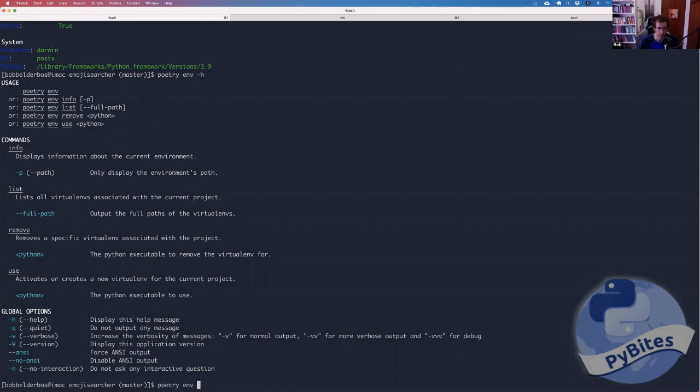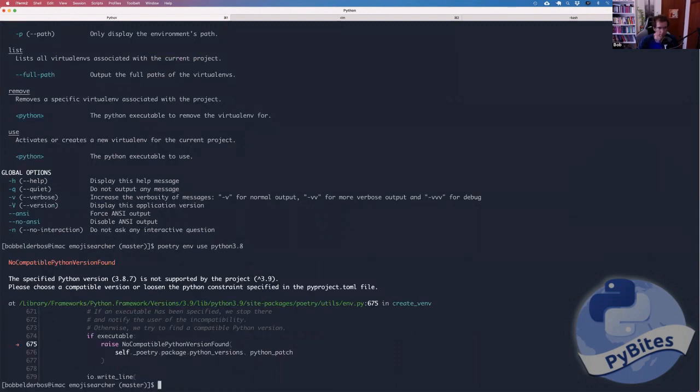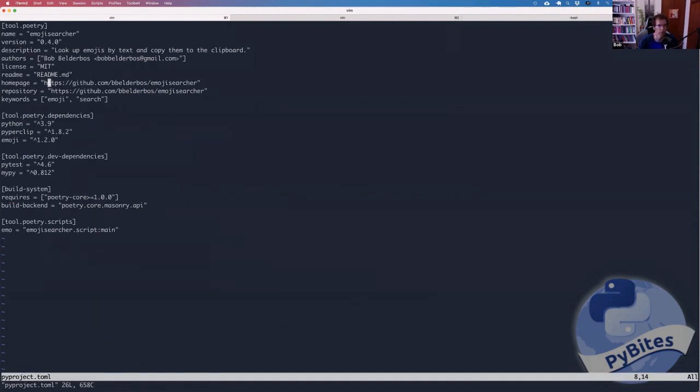So I can use Python 3.8, I think. Right, and that fails because I'm doing this inside a Poetry managed project, whose toml file dictates that I have to be on Python 3.9 or greater.